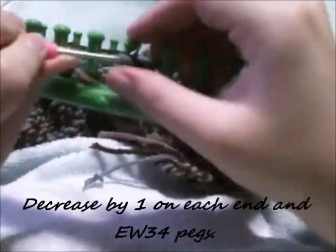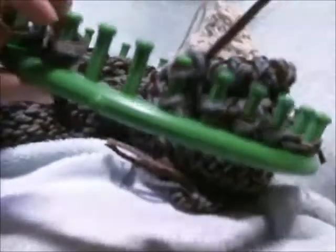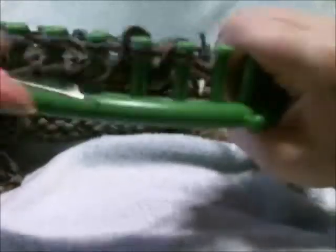Okay, now you want to decrease by 1 on each end, on both sides, and then you want to E-wrap 34. Make sure you toss both loops over the top one on the decreased pegs.